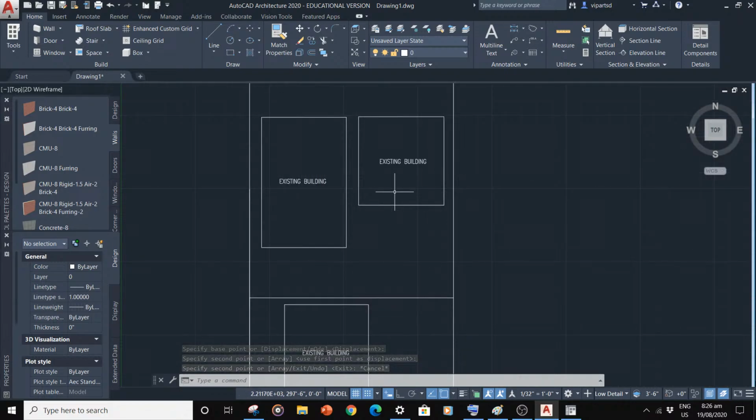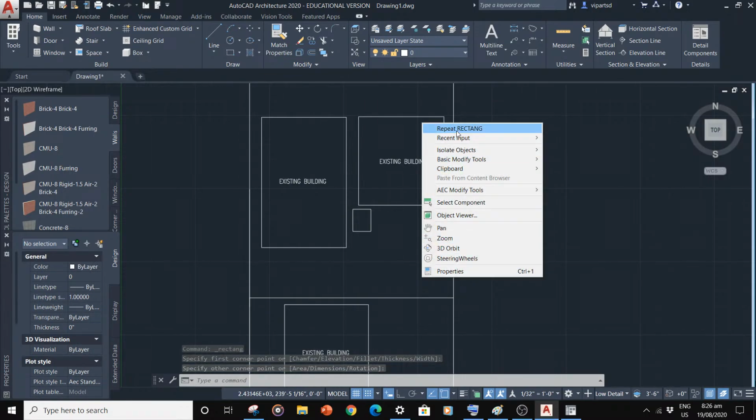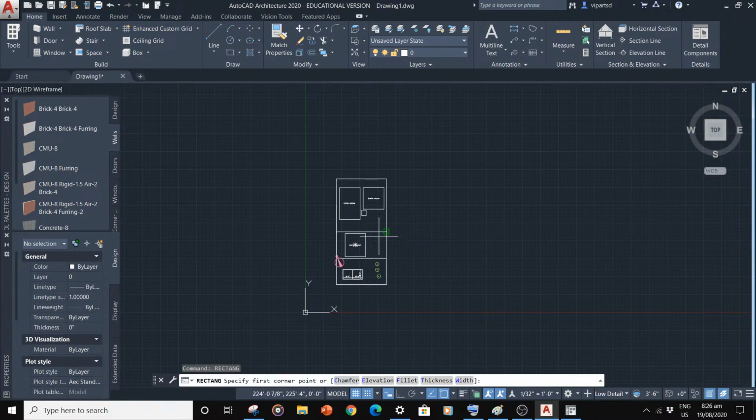There's a little building right here. It's actually in between these two buildings. Not a very big building. And then there's a building down here on this piece of land.